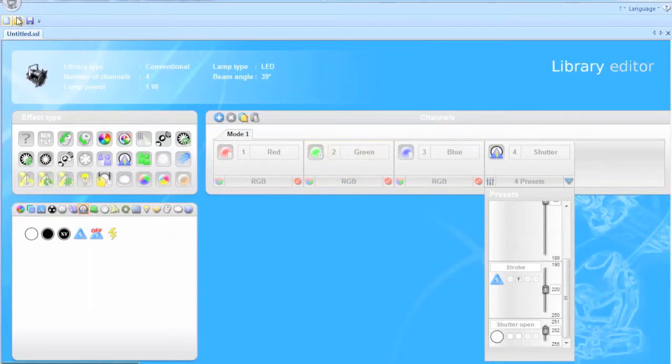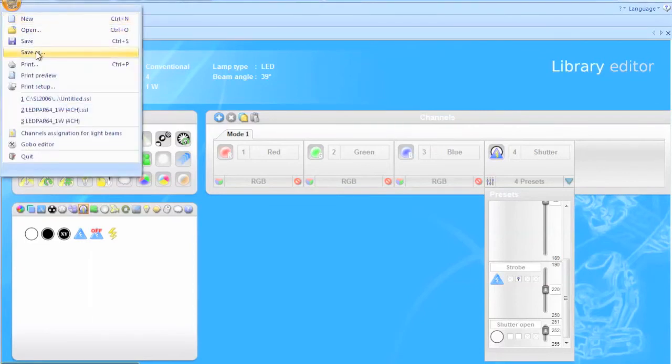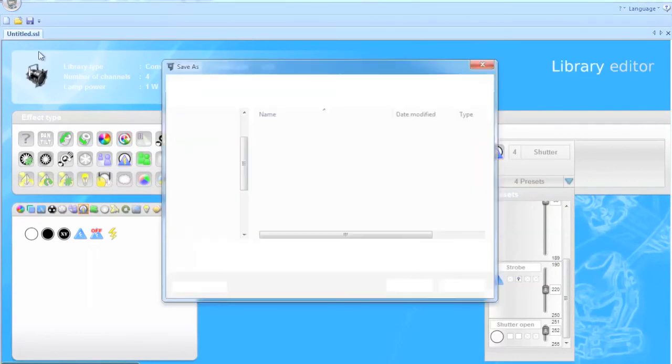What you can also do is click up here and Save As.